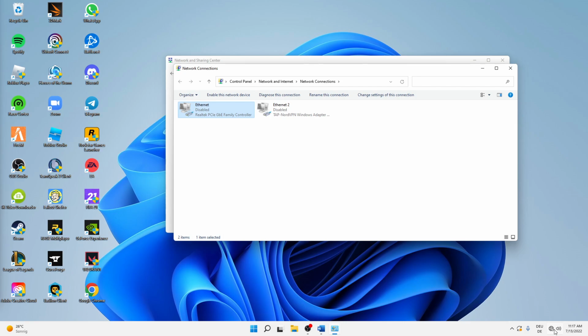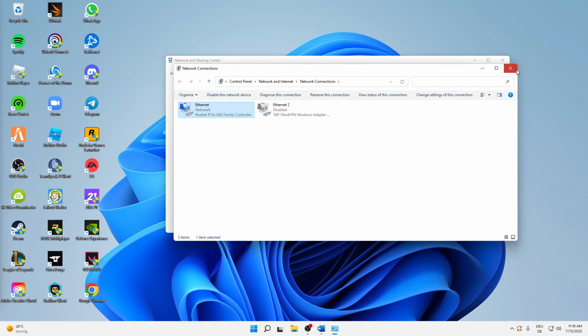And then when you've disabled it, we can already check on the bottom right corner that our internet access is lost. And then after we've waited a few seconds, we can already enable it again, right click enable. And then this process might take a few moments to just re-identify the network again. Perfect. Internet access is back.